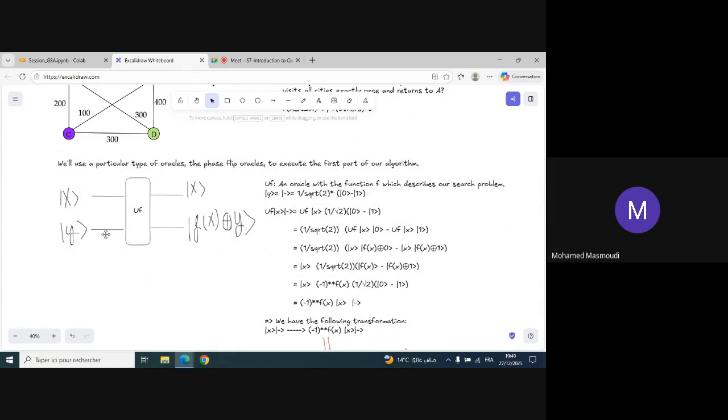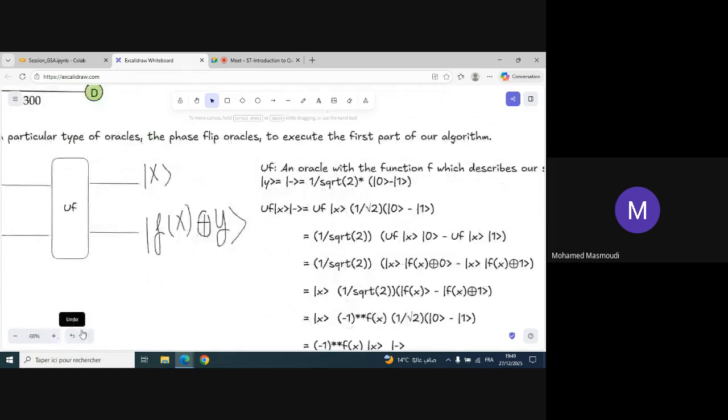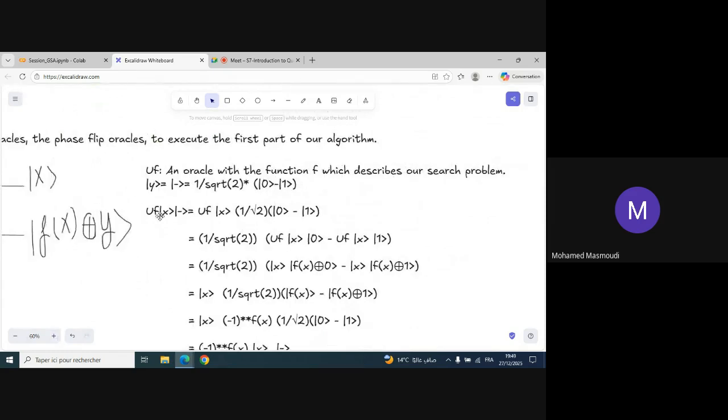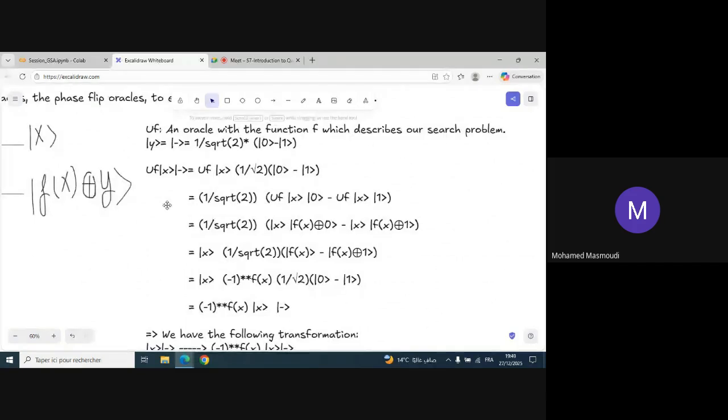If we want to apply the oracle, there will be two inputs, as we said: U of f applied to ket x and ket minus, and we can do some calculation to understand more the impact of the oracle on our two qubit system. U of f with the first input ket of x will not be touched, but here we will do just an expansion of ket minus, the second input.